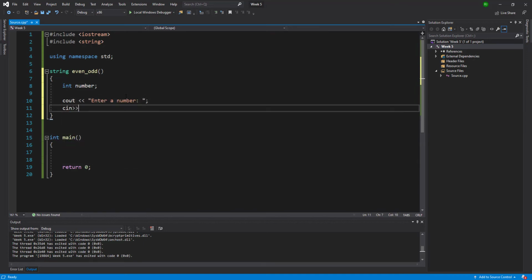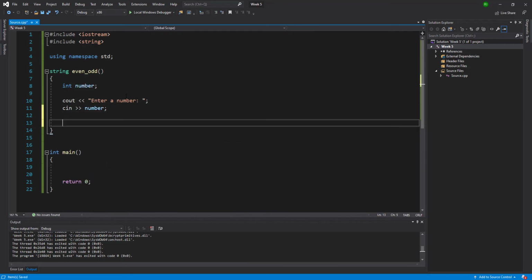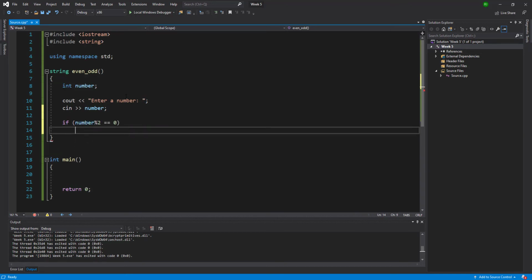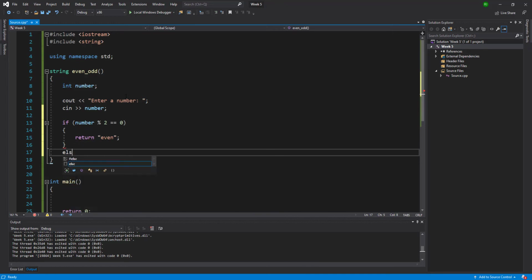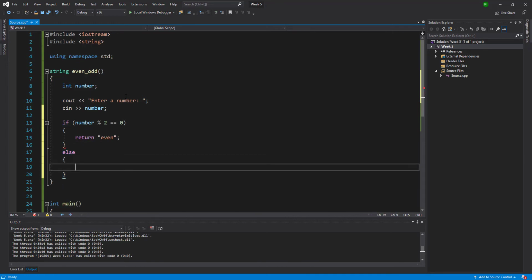I'm going to take that number in this number variable, and I'm going to do some calculation on it. So I'll say if number mod 2 is equal to 0, then return even, right? Return even, else return odd.